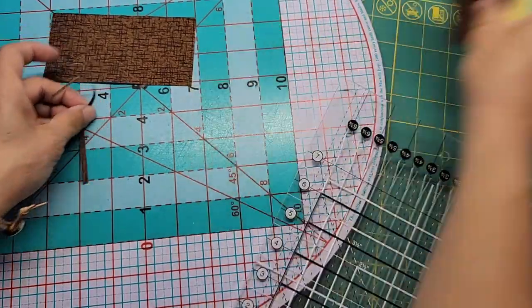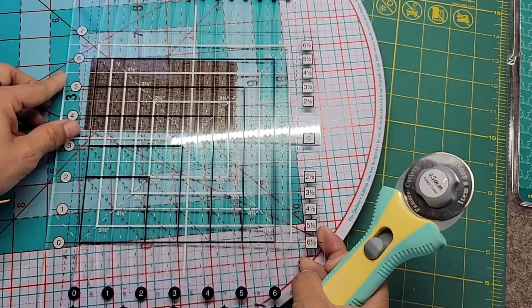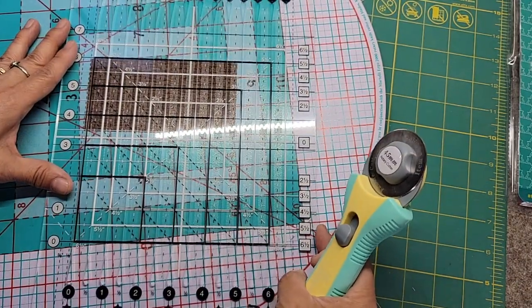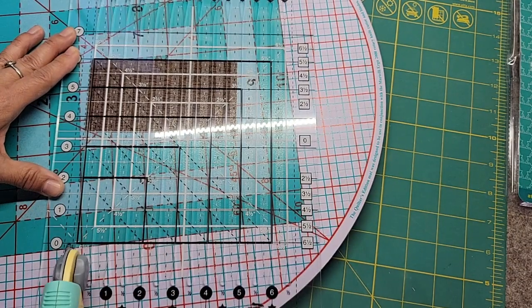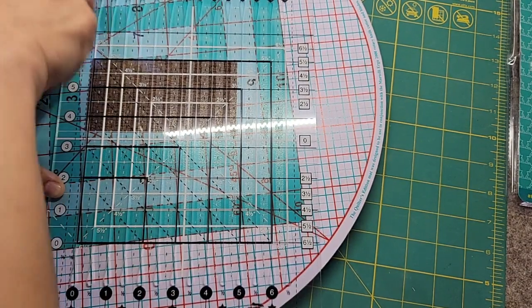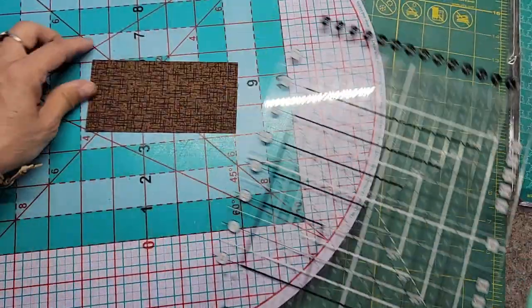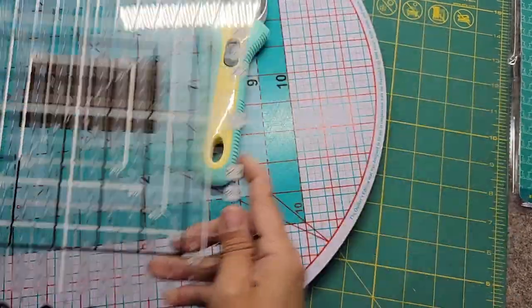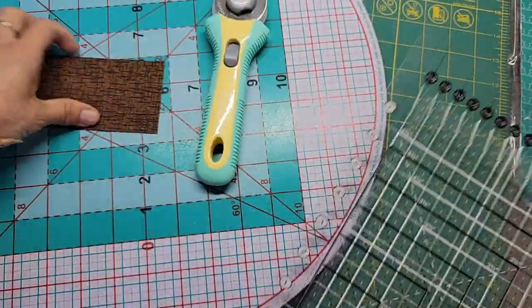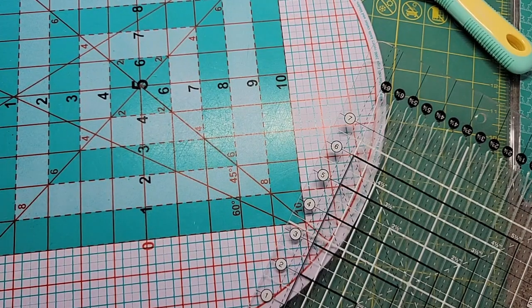And this I can save for later. And this I'm going to square up to 4.5. I'm going to clean off this side. And one of the other things that makes the Stripology so great is you don't have to continuously pick up your ruler and reposition it. So I feel like your cuts are going to be more accurate.